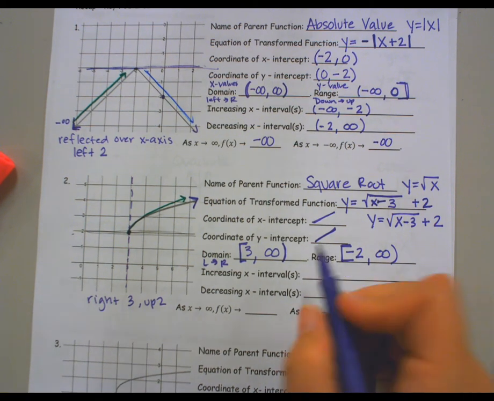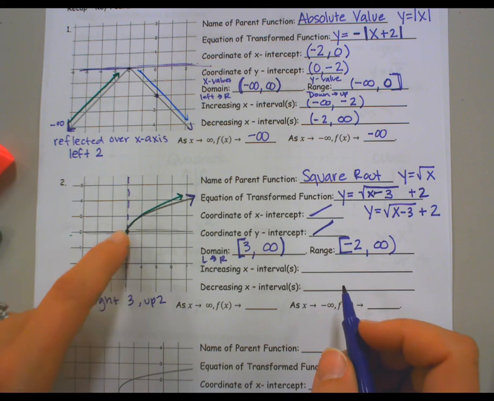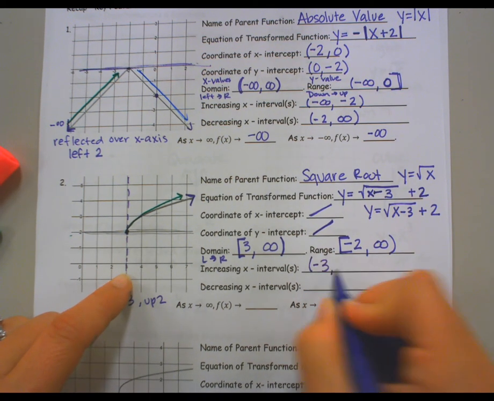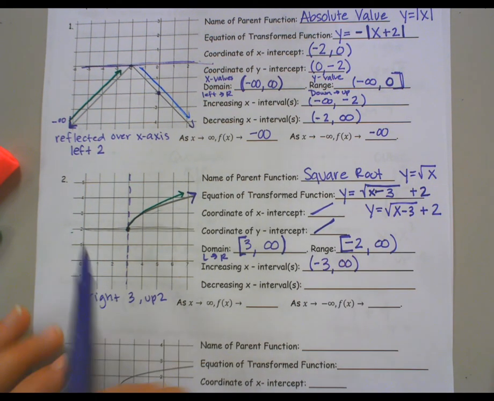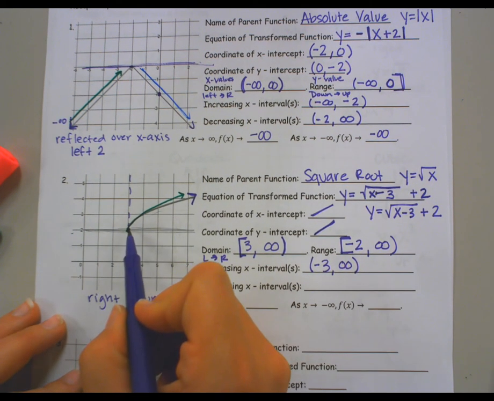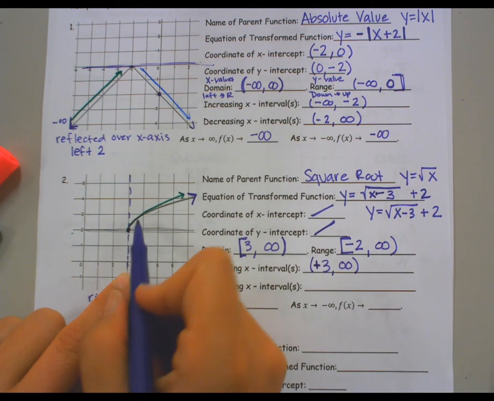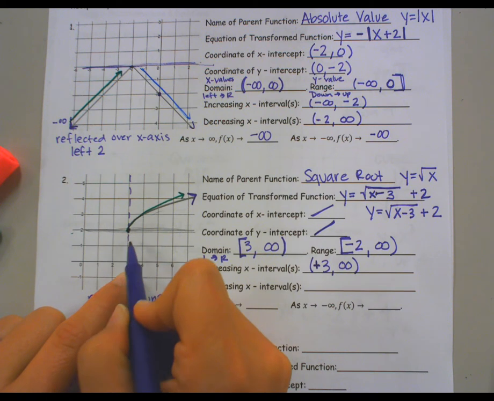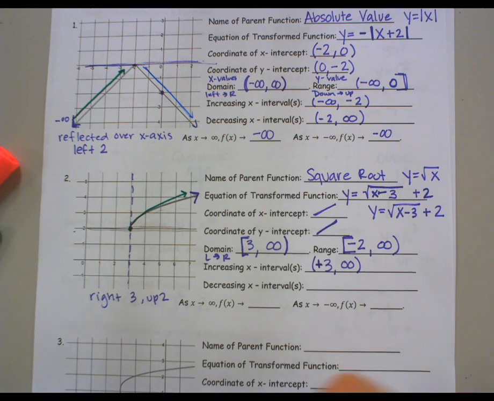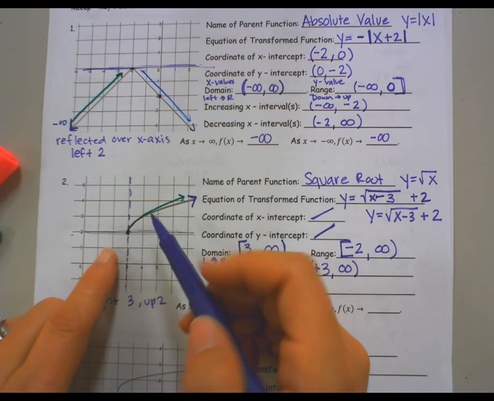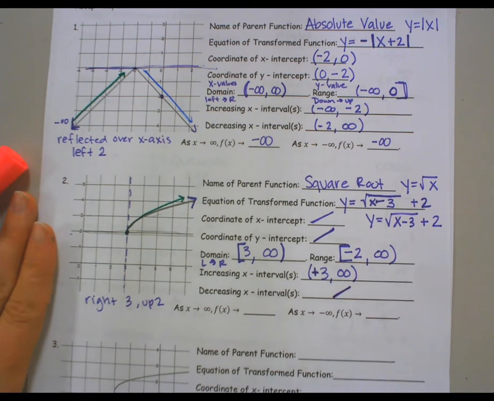So that means it increases from, what's that x value that it's starting at? It's starting at -3, and then it's increasing forever. The first place this graph starts, the most left part of this graph, is at 3, +3. I'm so sorry. The first part of this graph on the left is +3, and then it increases forever and ever and ever. So 3 is where it starts and increases the rest of the graph. And we already said this graph never decreases. It's always going to go up, so we can put none or put a line through that part as well.